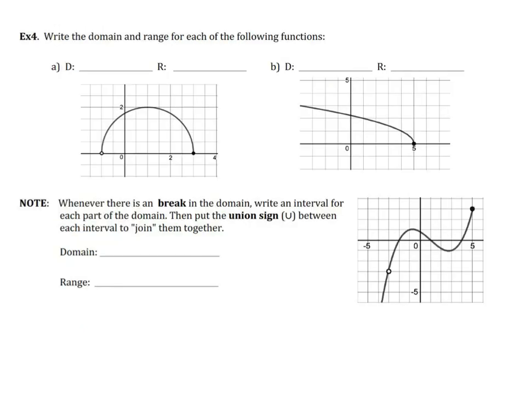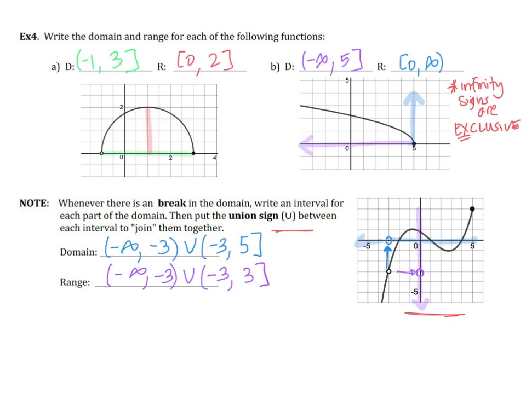All right, so try example 4 on your own. I would pause here and list your domain and range. This third example might be a little tricky, but that's okay. We give you a little hint here. See how you do, and then you can unpause and check your work.